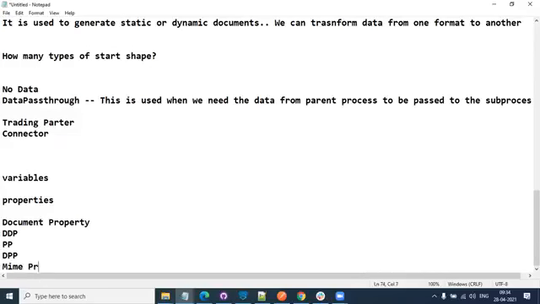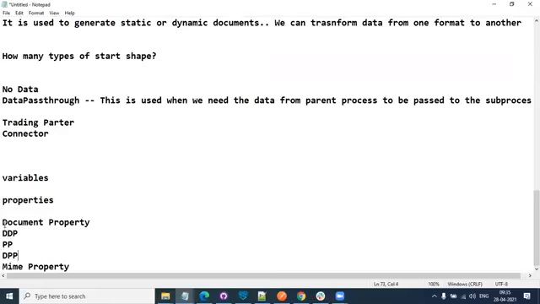Yes. So these are 5 types of properties. We have document property, dynamic document property, process property, dynamic process property, MIME property. And this is one of the topics in Boomi which confuses people a lot. That's fine. We will make sure that you understand it in a clean and nice manner.